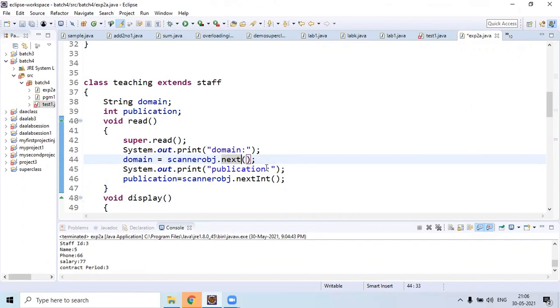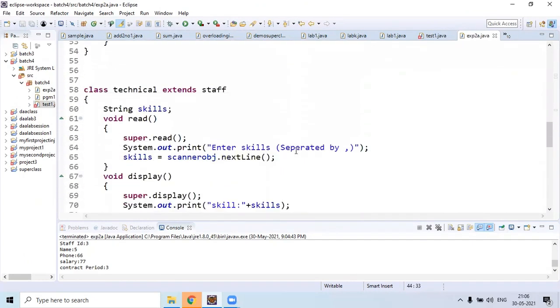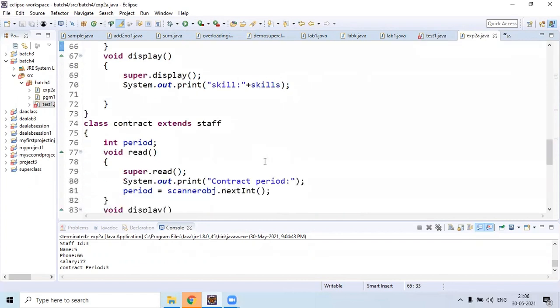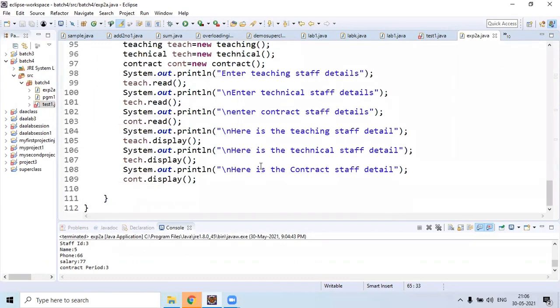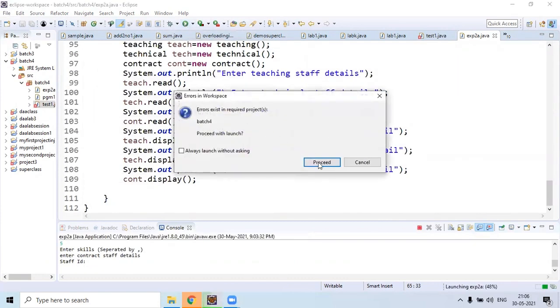Here we need to read complete information, so use next instead of next line. Then here also use next instead of next line, and save the file. Now we'll run. Click on run, proceed.